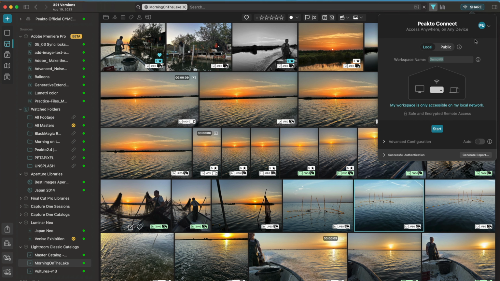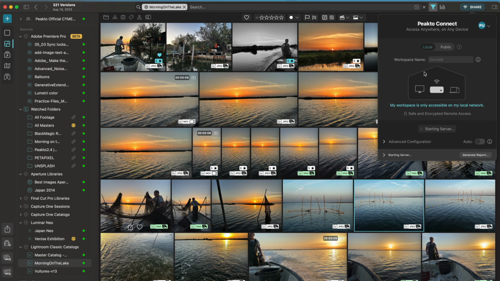The account lets us establish the link between the remote device and the Peakto running machine, and as well ensure some security. I'm going to create a local share, so I name it Demo MK and I start it.